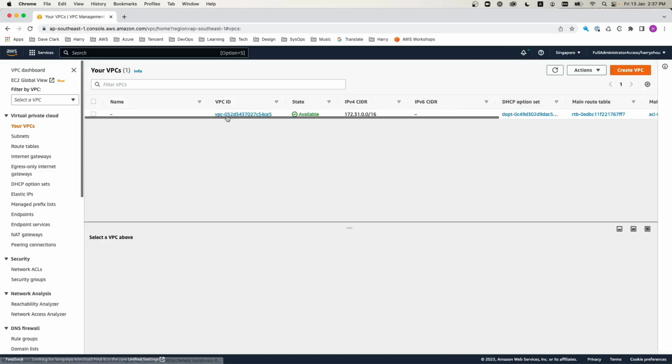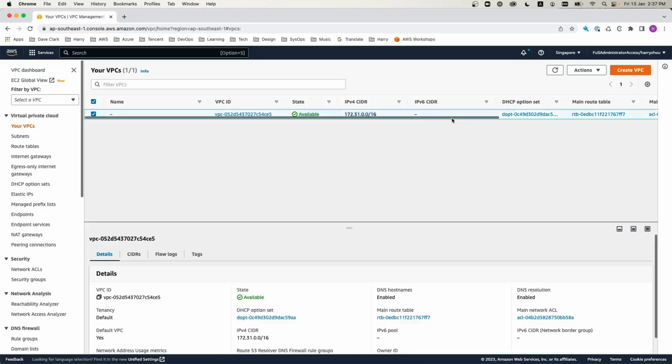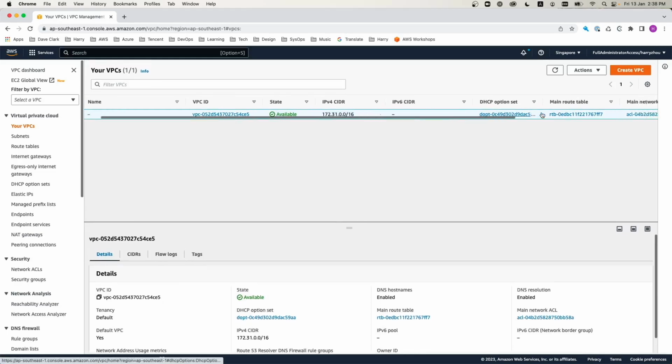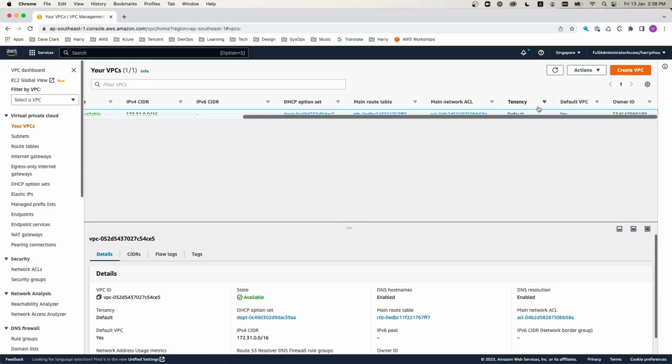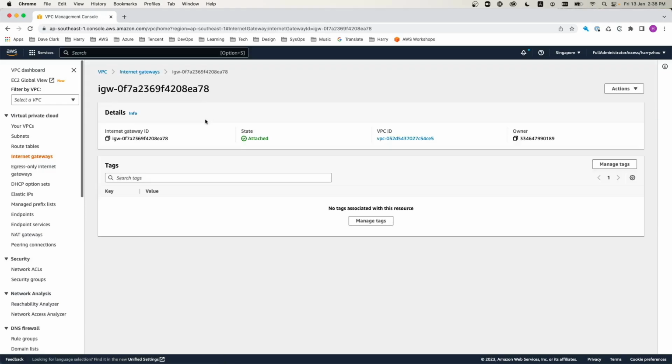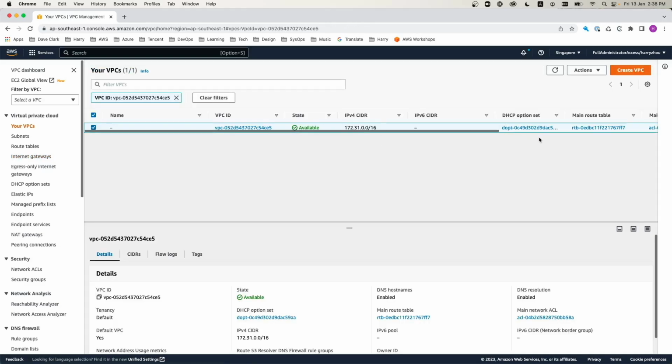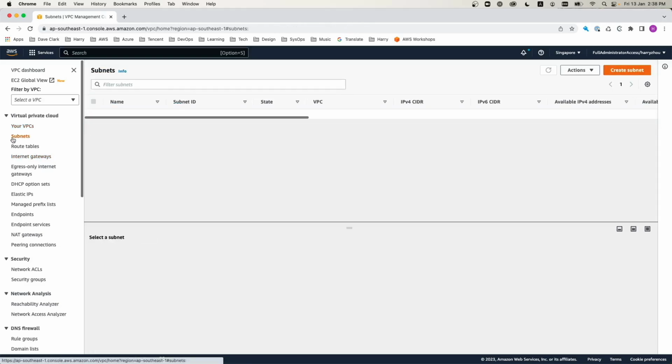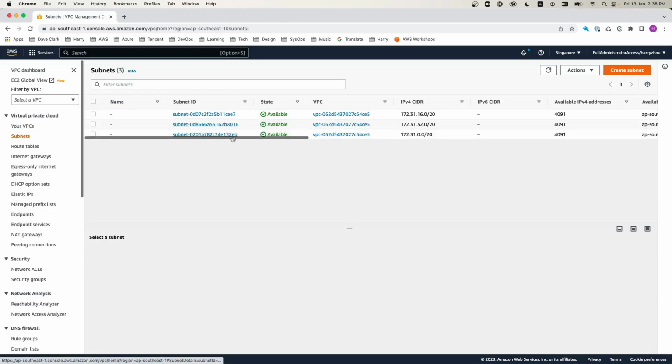We could say that there's already a VPC created in every region. And when we go here, we could say that the default VPC shows yes, which means it is the default VPC. And when we click the Internet Gateway, we can see there is a specific Internet Gateway created, and you can see it is connected to the default VPC. And when we click the subnets, we could see 3 subnets already created within that VPC as well.